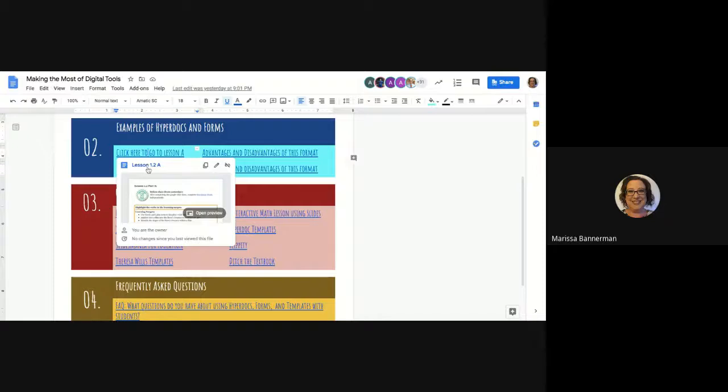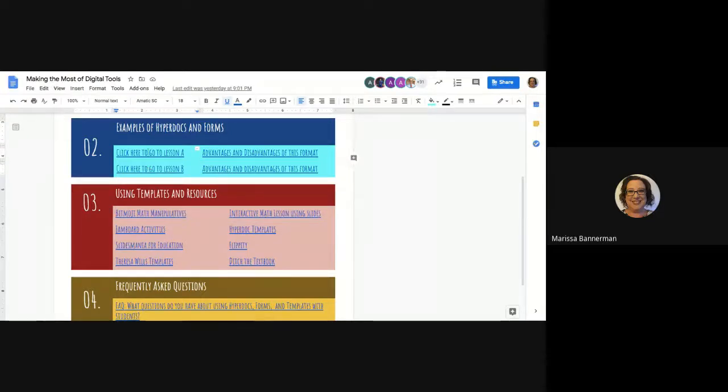And the Hyperdoc version, I think, is good for students who need visual cues. It's good if you have kids who have maybe middling internet, perhaps, and need to work asynchronously a lot, or if they need to work independently, or if they're absent or whatever. So I'm going to wait for this to load a second because I have a lot of images up here.